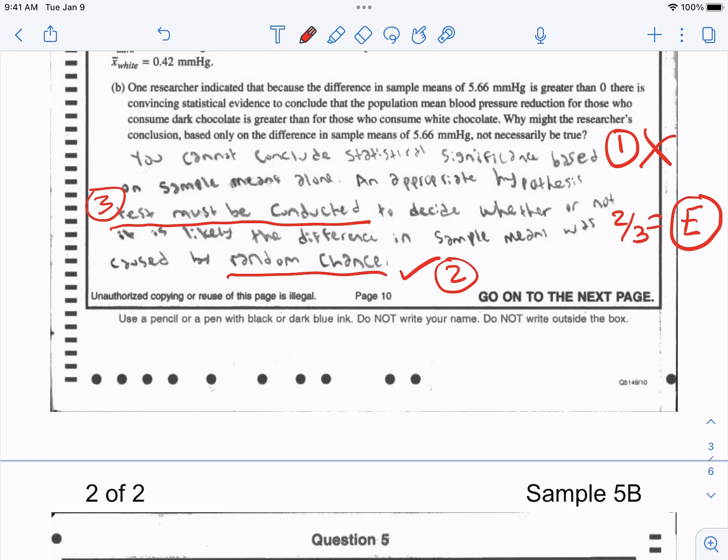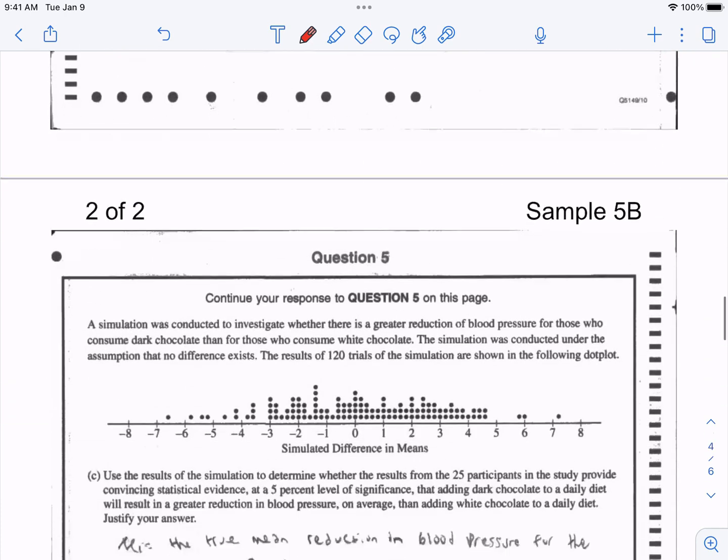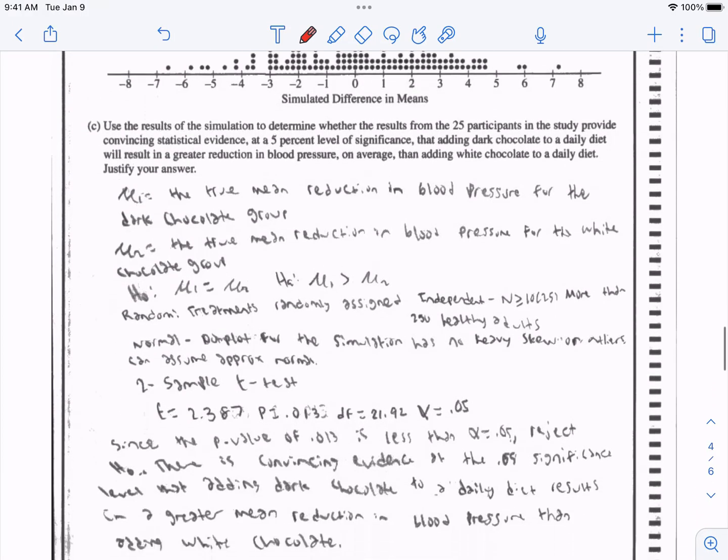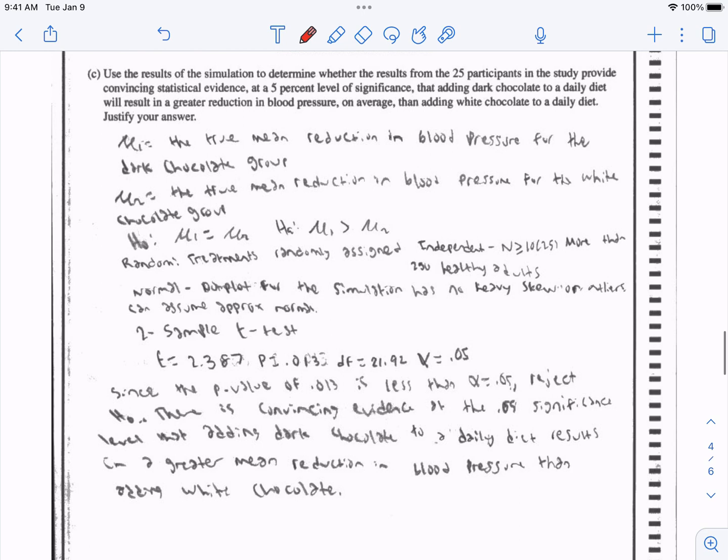So this student has already earned 2 E's, and they're on track to get a 4 if they don't mess up part C. But since you know they got a 3, I guess you know the problem lies in this particular piece here.